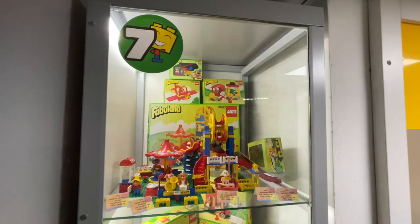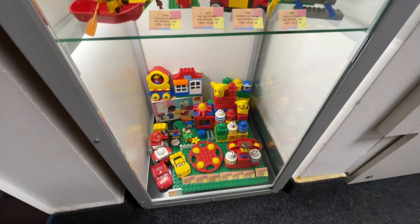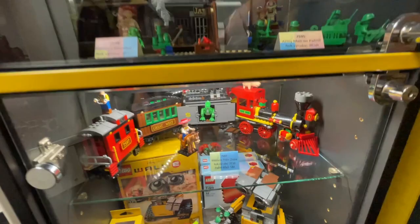There's a really cool glass display case full of LEGO Fabuland sets, which is a theme not many people have in their collections, so it was neat to see all the cool things they came up with, along with some Duplo and LEGO cars at the bottom. Another display case has LEGO stationery sets, some sets I haven't seen before, LEGO Ideas, some hearts, and Toy Story sets — lots of older ones definitely from several years ago.